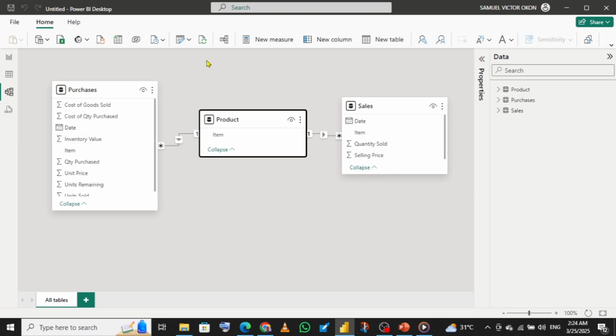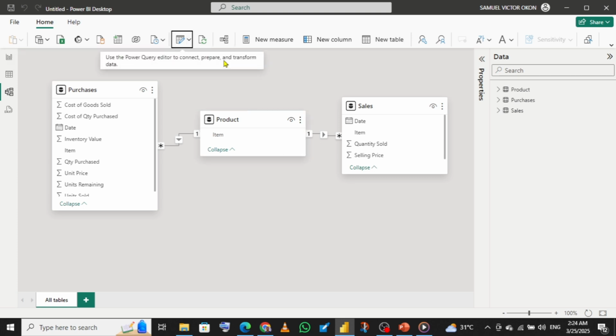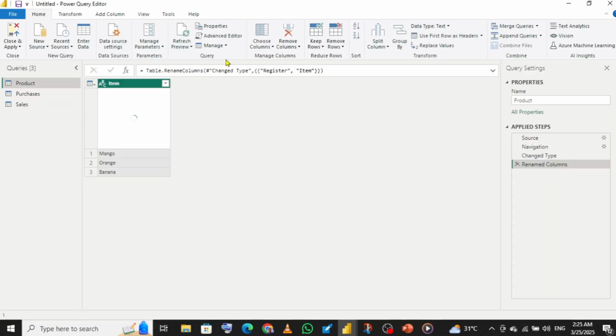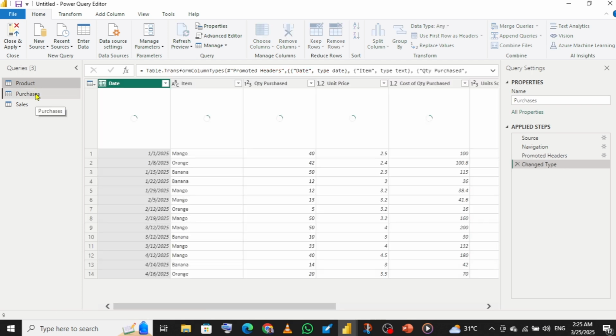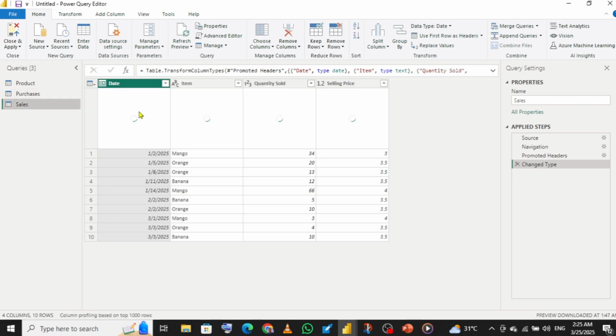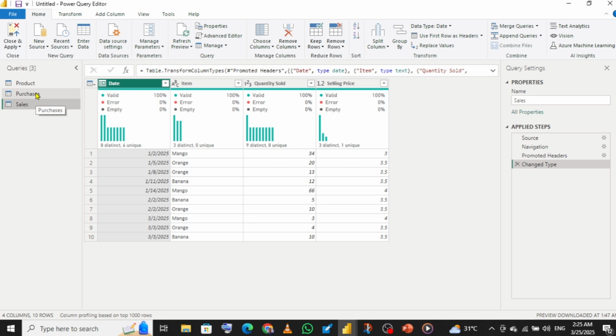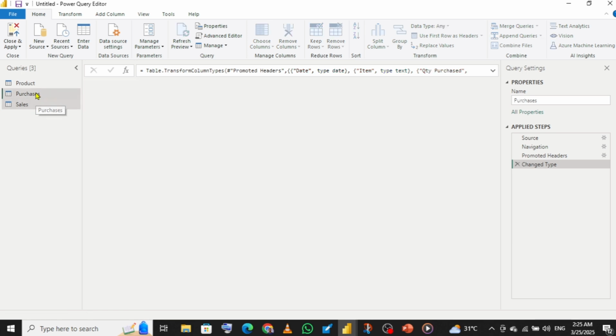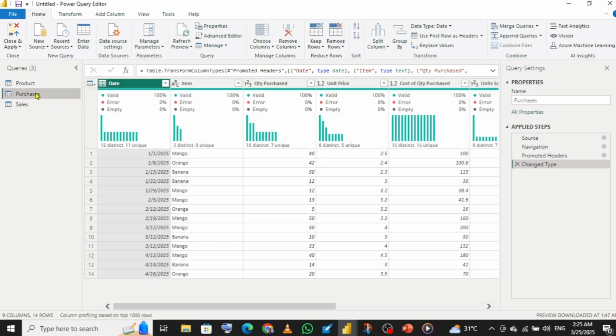So let's go back to our Power Query to create that. What we want to do is create a calendar table that will include both the purchase date and the sales date. Understand? We want a date table that will include both. So I'll come here and duplicate this.